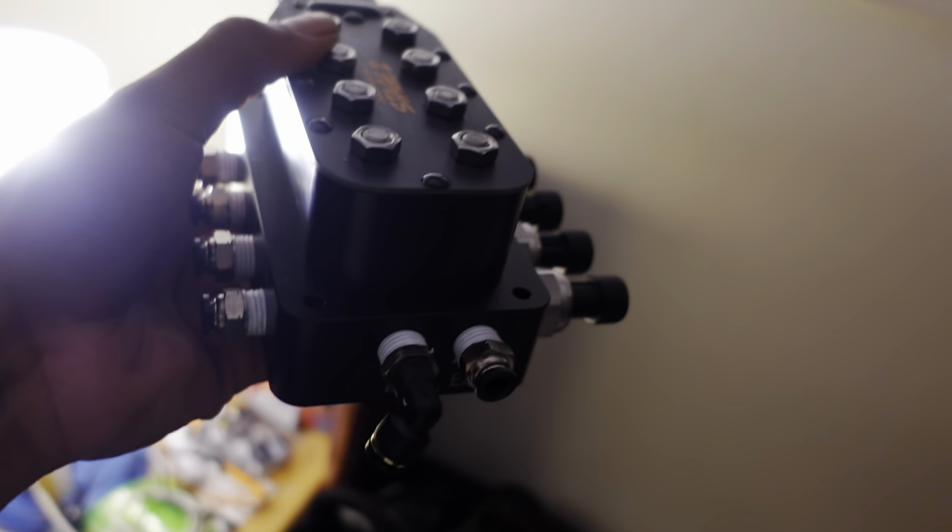My boy told me you need the exhaust to have a fitting because you run those outside the car, and that's what lets the air out of the bags. This elbow is gonna go to put air into the tank, and these push fittings go to the bags. And then that's the pressure switch. I asked them can I run it there, so when they get back to me I'm gonna see if that's a valid spot or not. If not, I can run it to the tank, but I think right there is valid.